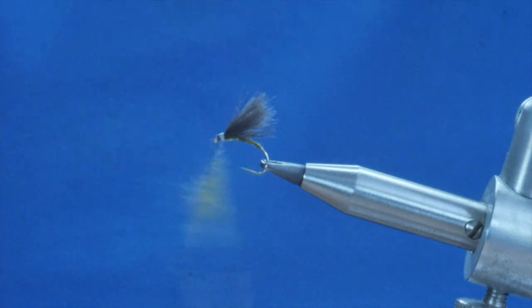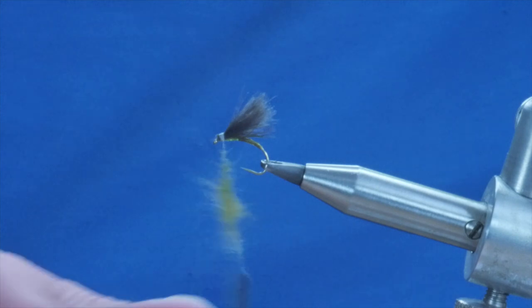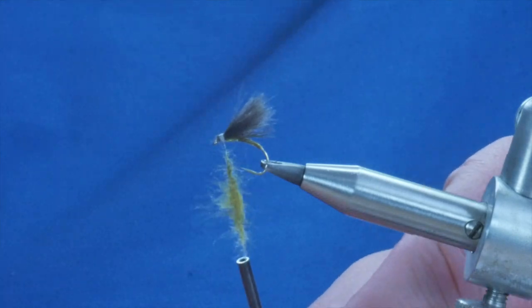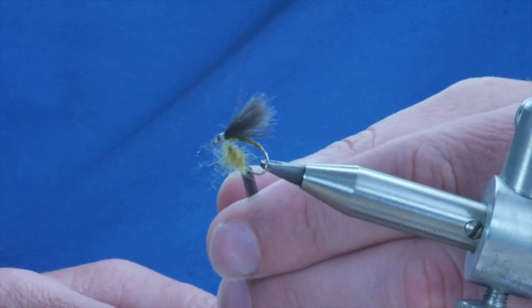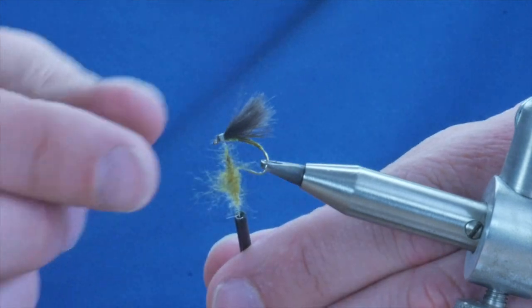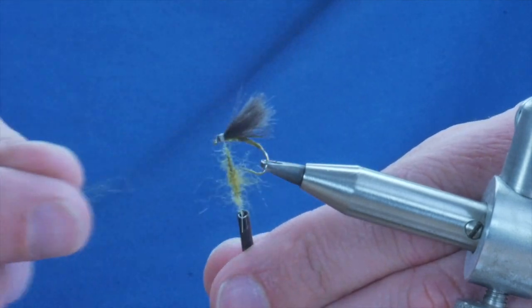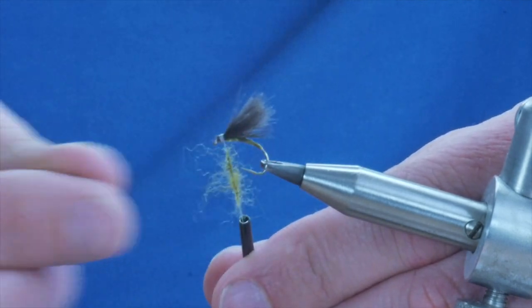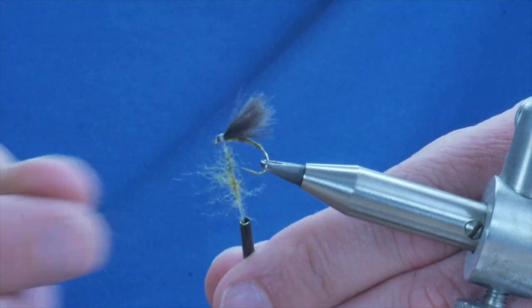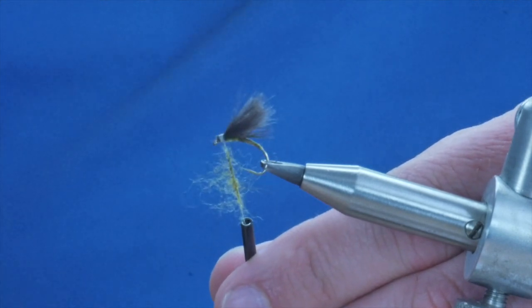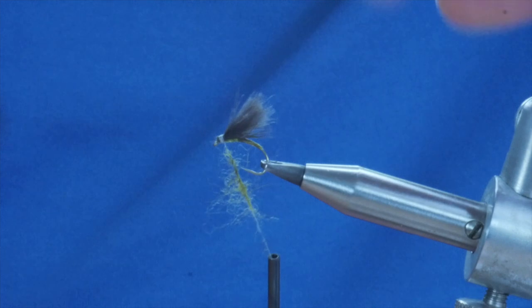Just takes a little second to spin up. And while it's doing that, as I said, you don't have to use snowshoe. You can use absolutely any materials you like. But I don't need this much. That's far too much for this fly. So all I'm going to do is just skim it down. And that's more akin to what I want.